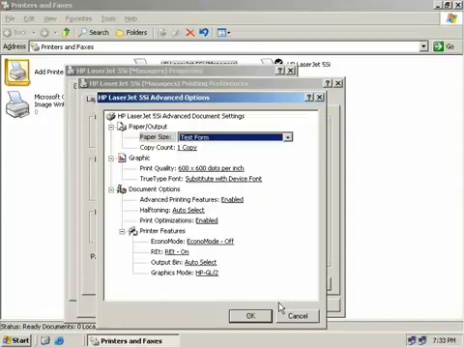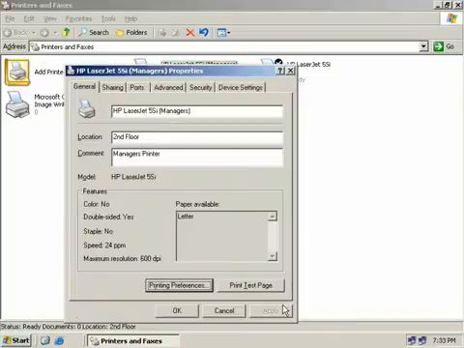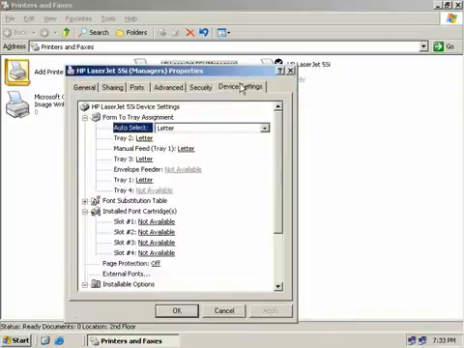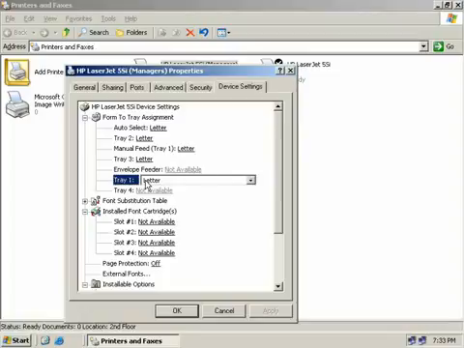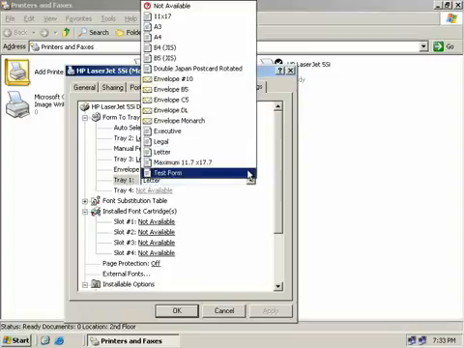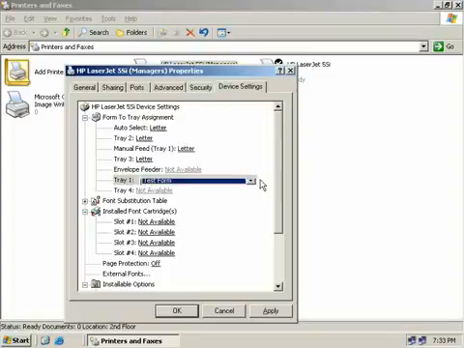Now it is unlikely that you will set a default paper size to a custom size for the entire printer, so what I'll do is I'll cancel this and we'll choose Cancel again, and then we'll come up here to the Device Settings tab. Here we can choose a specific paper tray for our custom form. So if we have standard letter paper in our printer for general printing purposes, but our custom form paper in say tray number 1, we could simply select that, then choose our test form, and now when users need to print to our custom stationery, they can simply print to tray number 1.